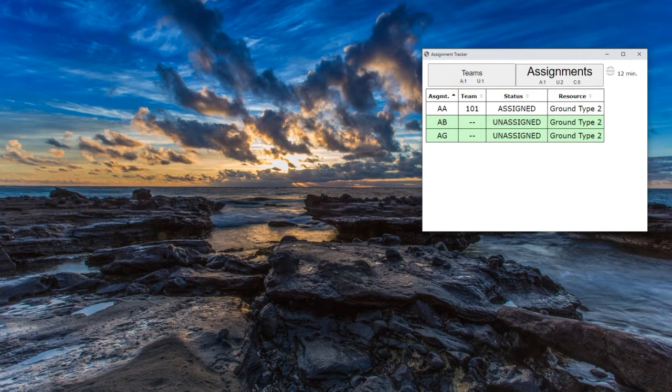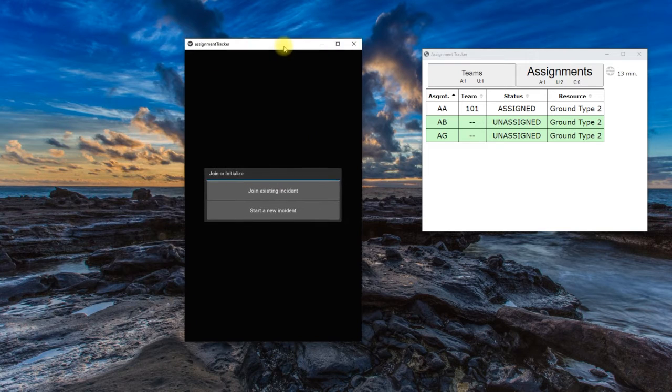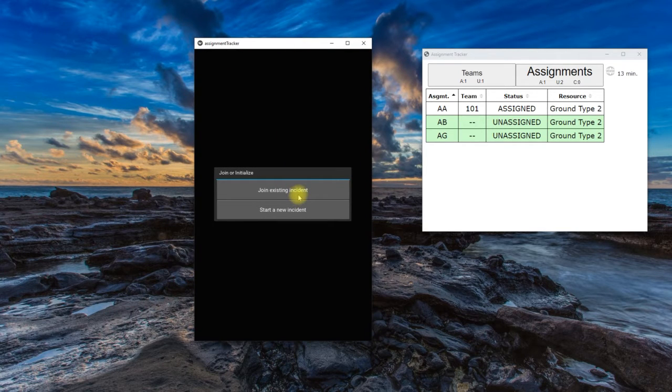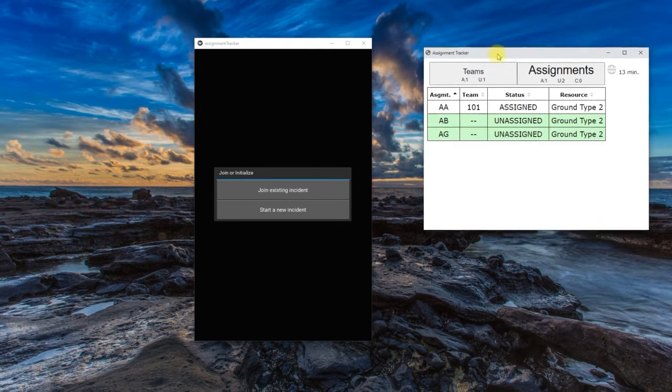So let's take a little look at actually what controls that data here. Right now it's an app that can run on a tablet or on Windows. Right now it's running on Windows, but it's actually communicating out to the server on the internet, and that data is coming from the internet back to this window right here. By the way, this is just a Chrome window. You can run any web page in Chrome in what they call app view, and that opens up a borderless window like this.